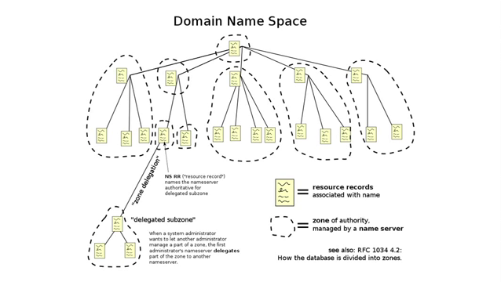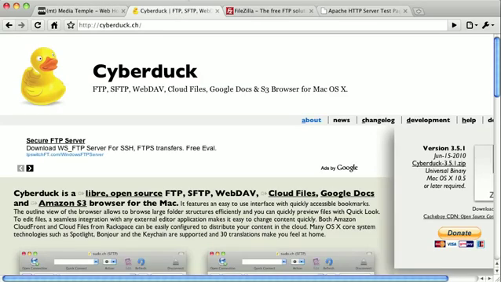Pointing a domain can take several hours, sometimes up to a day or two, because once the new domain record has been created, it has to propagate to all the other DNS servers across the internet, so that when anyone in the world types in your domain, the request gets routed to the right server. If it sounds complex, that's because it is, but fortunately we don't need to know much about it in order to create websites. Now, while you're waiting a few hours for your domain to propagate, something you can do in the meantime is upload your files to your server.